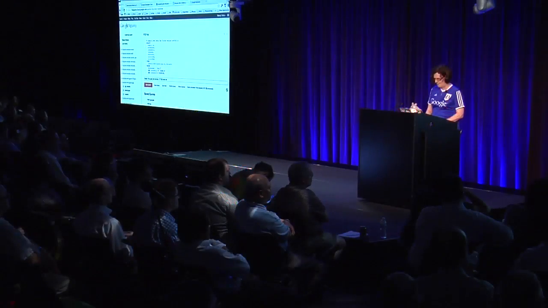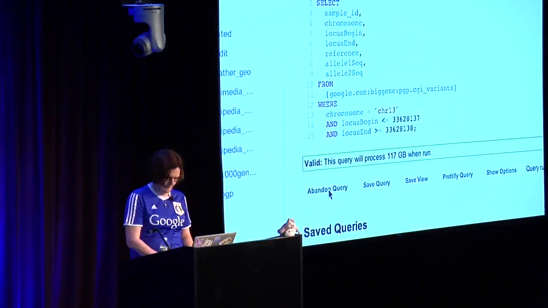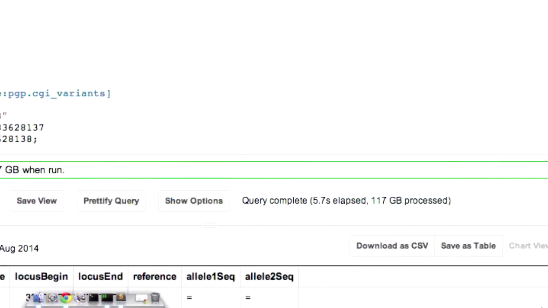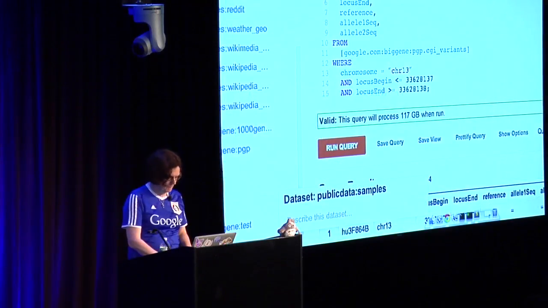So I come back out, run the query. And that doesn't take very long to run, I think. Oh, it's run already. 5.7 seconds elapsed, 117 gigabytes processed. Now you'll notice that that's less than the total size of the data, but that's because we're not looking at the entire data set. BigQuery uses a columnar format for storing data instead of rows, so when it reads data, it only loads in the columns that you're actually interested in. That's only a small part of the data set, as in this case. So we're only looking at a small section of the data, but we're looking at every row.